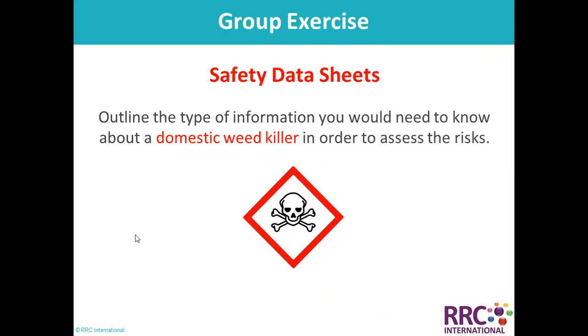So mostly, what kind of information do we require? Like you are buying some domestic weed killer, some product from the market, and you are going to do a risk assessment. So what kind of information would you need to know about a domestic weed killer in order to assess the risk?